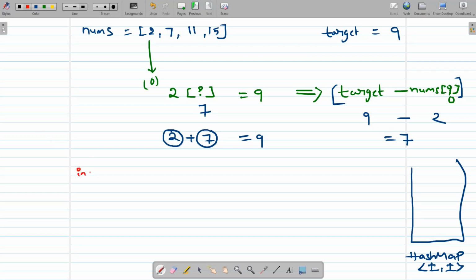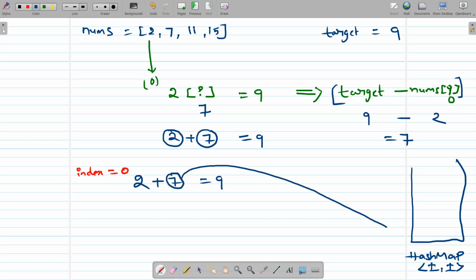Assume I am at index position 0. What is the actual value at this position? I have 2, and by this formula I know I need 7, right? 2 plus 7 is equal to 9, but I need to know whether this 7 is present in my hash map or not. If it is present, then I can simply return the index of 7 and the index of 2, because I got the two elements whose sum is 9.